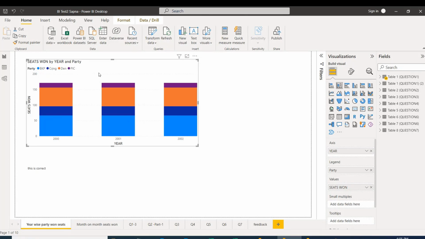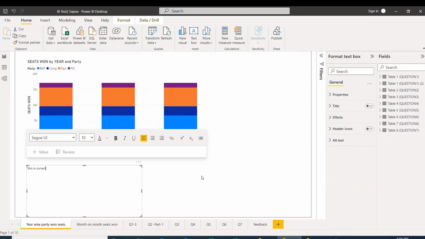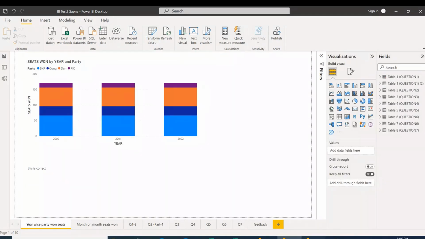When I look at your test, as I said, your viewer, the audience is going to look at it, they should feel that this person has put every 100% effort into making this a good report, telling you every fact about the business. Okay, so this is correct, Sapna. This is okay. Let's see Shikhar.